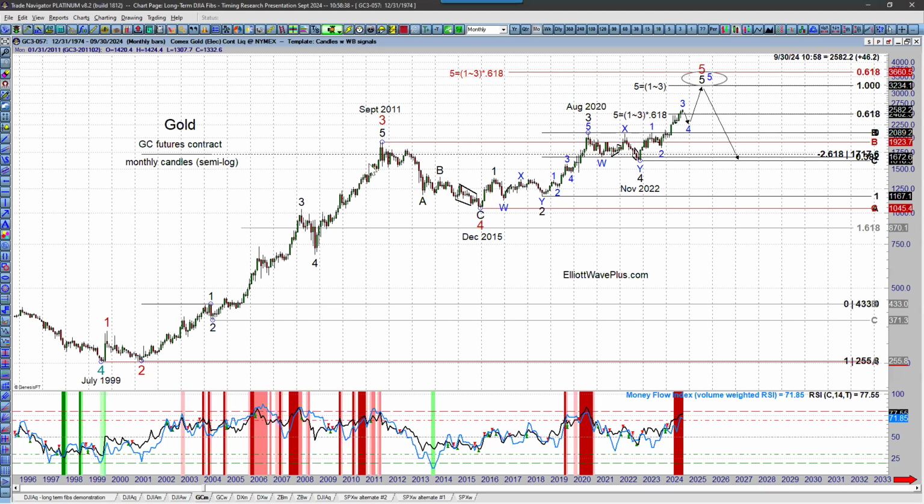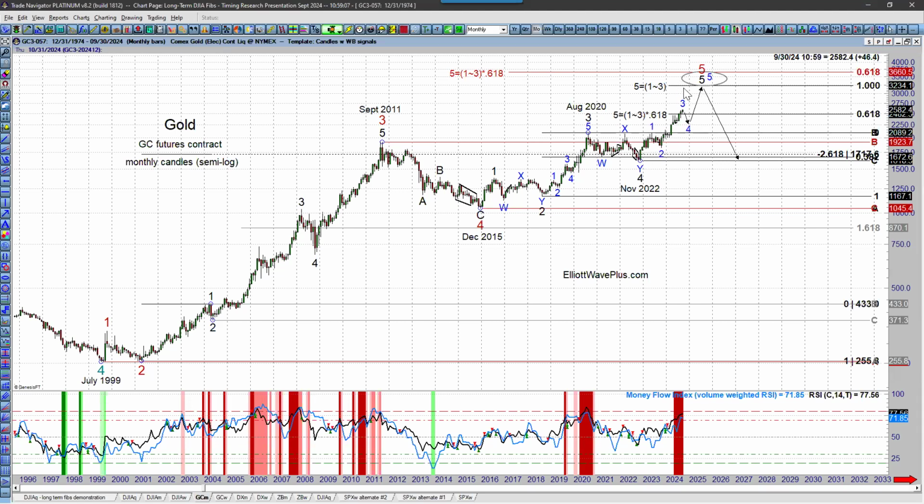1, 2, 3, 4. So everything up since December 2015 is very likely a fifth wave up in gold. And we've got a 1 and a 2 and a 3 and a 4 in place. So we're in the fifth wave up, wave 5 of 5 on gold. And it is subdividing as a 1, 2, and then 1, 2, 3, 4, 5 for 3. Probably need a bit of a dip for a 4 and a 5 yet.